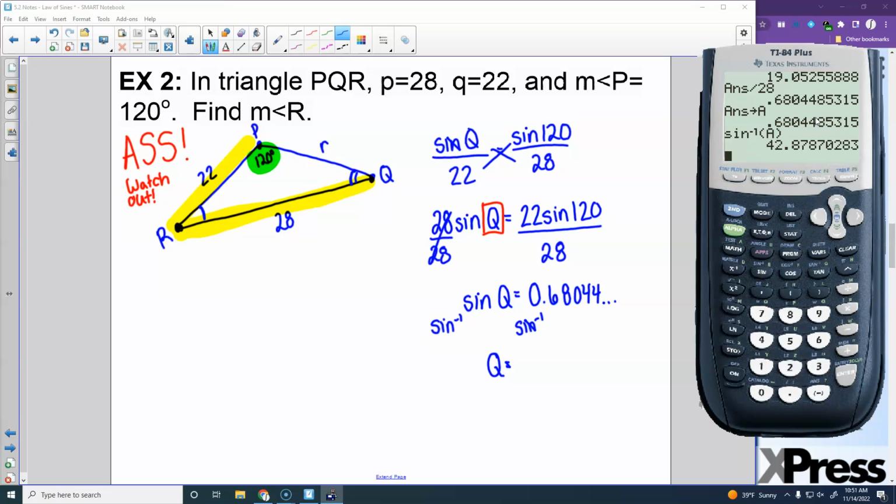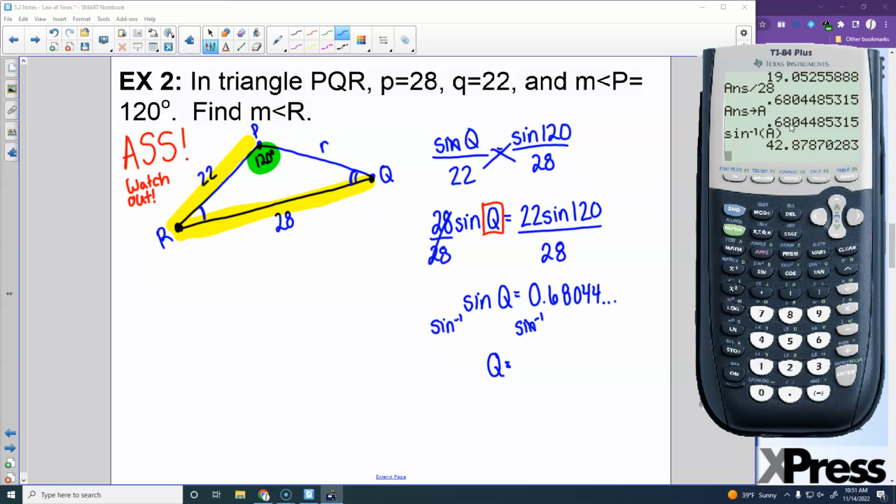You can always just type it in. If you store, it's going to keep even more decimal places than you see right there, and you don't run the risk of accidentally typing one of the numbers in wrong. So it's better to either store it or use the line above. Just because if you type in 0.6844 and leave that 0 out, it's going to throw you off by quite a bit. So it's better to store, but you can just type it in.